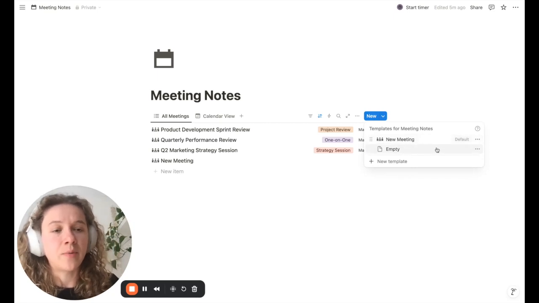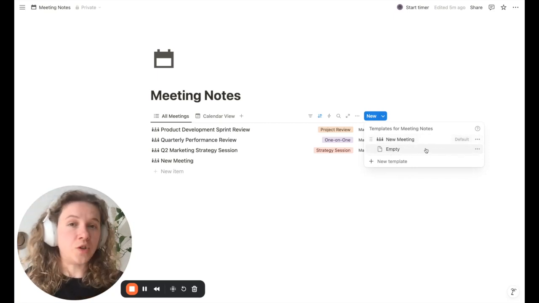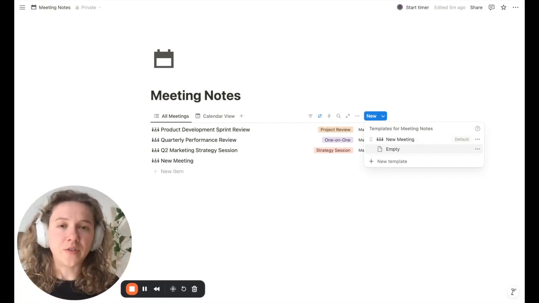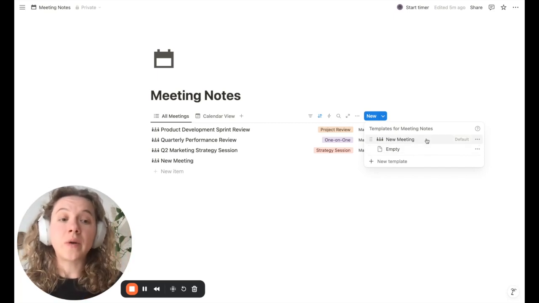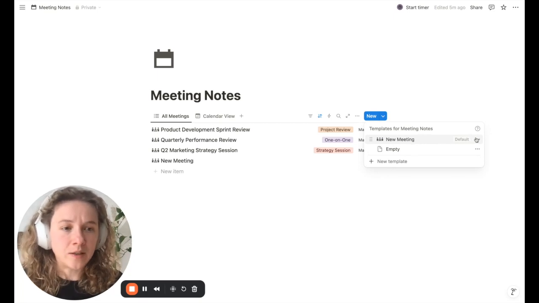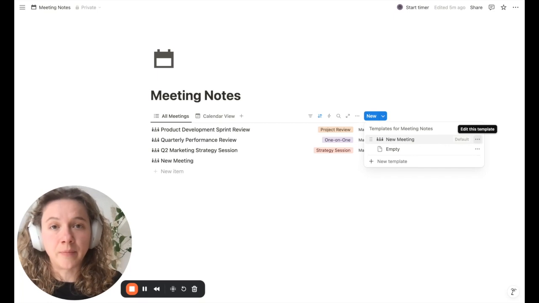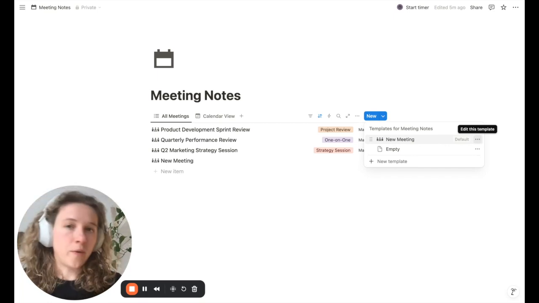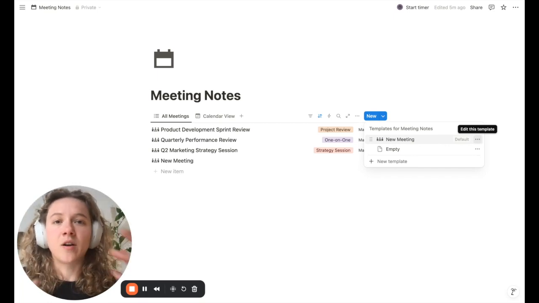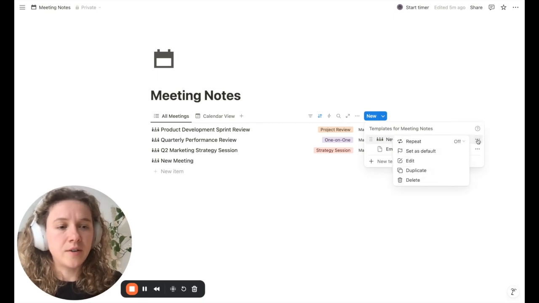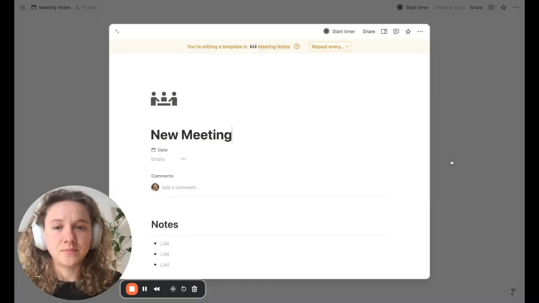So in this case, for example, we see that we have the empty one, which is the one you get by default. Every time you create a new meeting, everything on the inside is going to be empty. And then we have the second option, which is the new meeting, which is the usual kind that you would get if you are downloading a Notion template from someone or from the original Notion marketplace that are already structured on the inside. So in order to modify them, or to delete them or to work with them, you just need to click on the three dots in here. And now let's click on the edit.